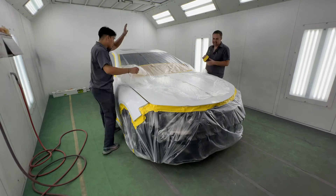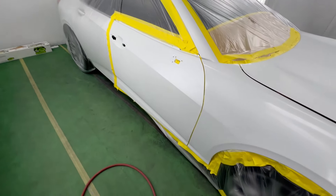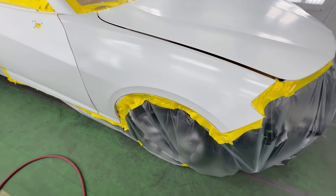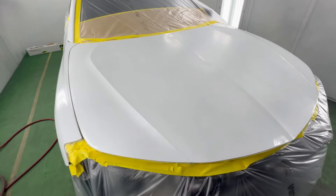I'm completely self-taught with no ASE certifications previous to getting into this field, no technical schools, and all this you can completely learn. So we have this TLX here — we're going to be doing some blending onto the hood. You can see we had a chip right in this area, so we're going to blend the whole entire hood up into the corner.